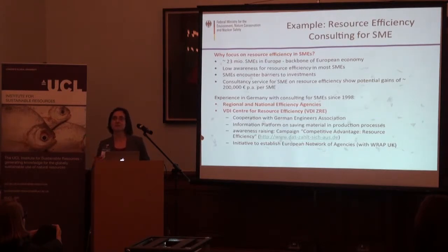But if a small and medium-sized enterprise is thinking about how can I reduce my materials use, well, first of all, sometimes they lack awareness of how they can actually reduce their material supply. Now that's a bit surprising, but I think you mentioned it before, Andrew, that many enterprises don't actually know where their materials come from. They don't know the material flows. And one of the other barriers is actually financing. So if you contact the bank as an entrepreneur and say, I want to invest in resource efficiency, the normal banker will say, what? And it's quite hard to get proper credit for that.